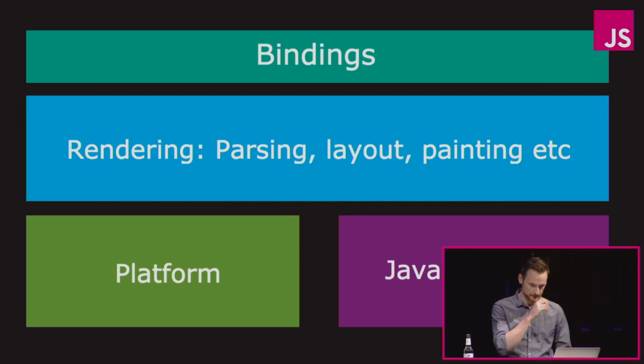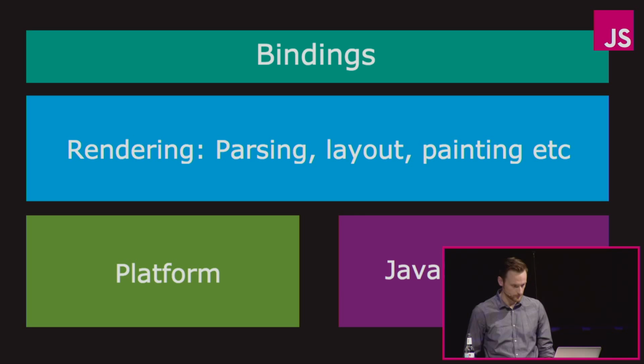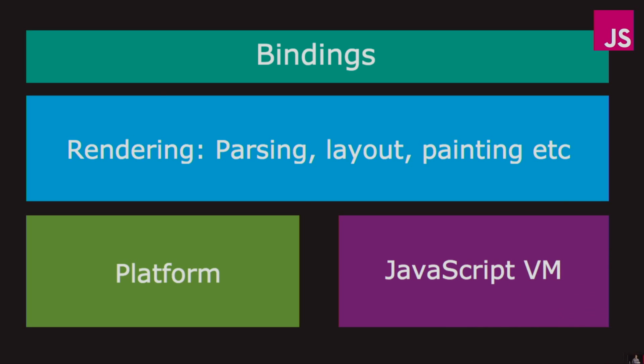So looking at the components that make up a browser for the rendering side, you've got the bindings, which is operating system stuff. When it talks to the network, it will use certain APIs depending on which operating system it's on, whether that's Mac or Windows. Then there's the rendering part, which is about actually constructing the web page from the HTML that it gets sent. There's platform stuff that's dependent on Windows and OS X, so if it needs to do some form controls, there's obviously different stuff between the operating systems.